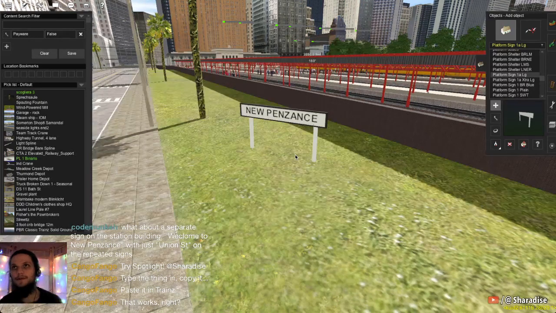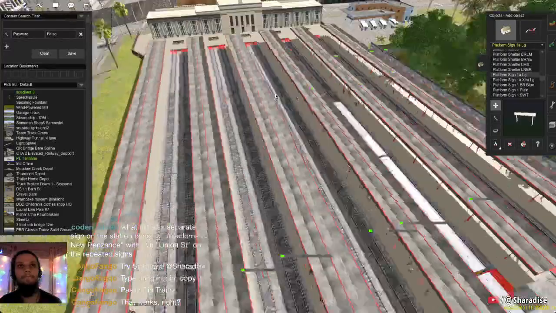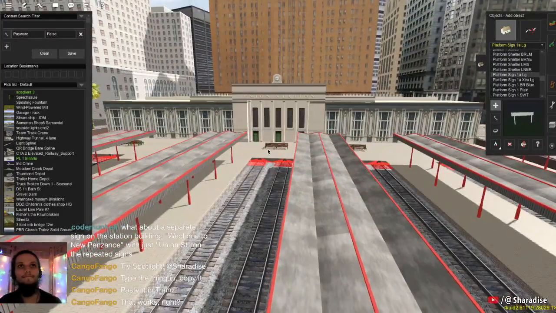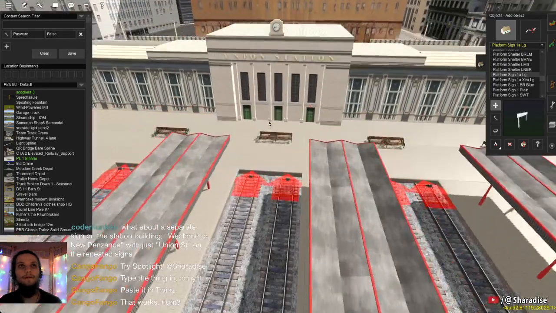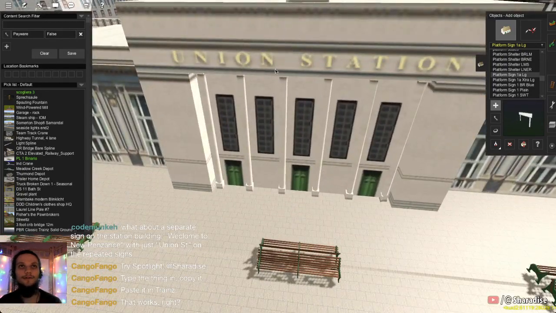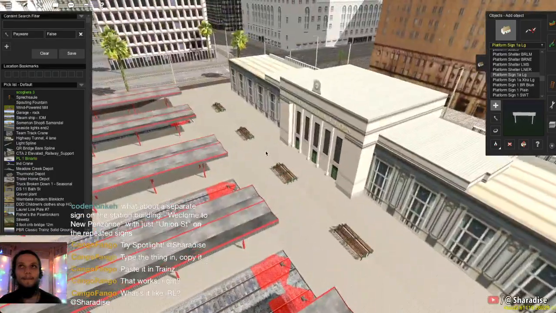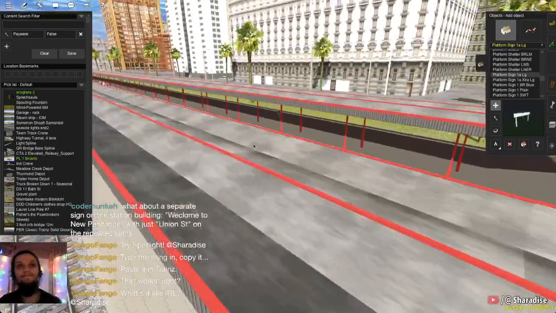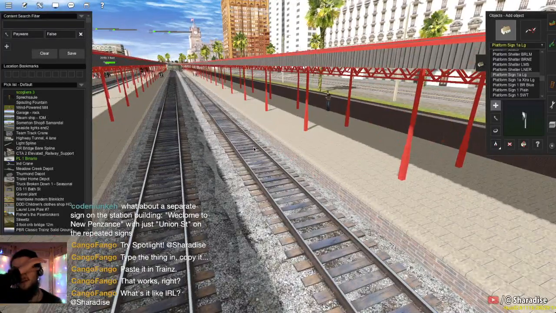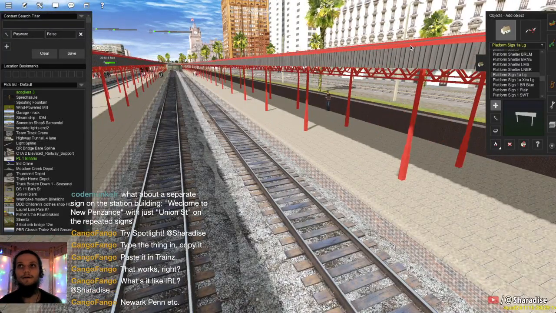What about a separate sign on the station building? Welcome to New Penzance, with just Union Station on the repeated signs. Maybe. Although this asset already has Union Station on it up top there. But the thing is, during sessions on the nav points or the objectives, it would then say Union Station and then the arrival time, departure time, or whatever.